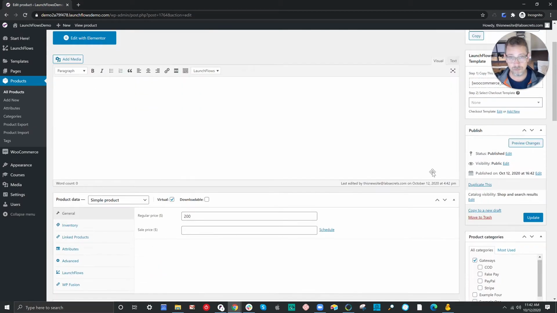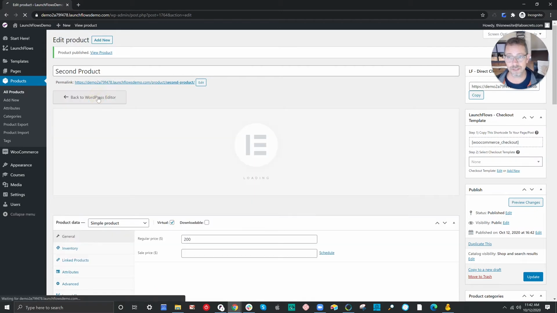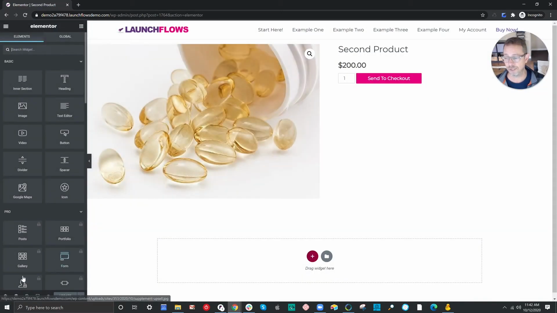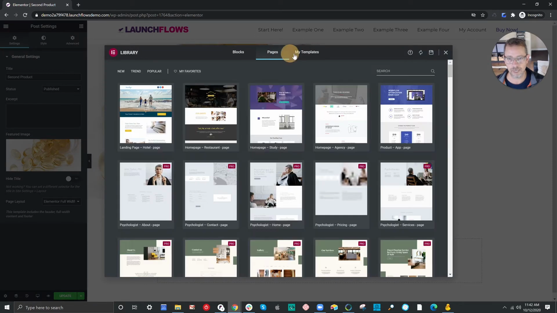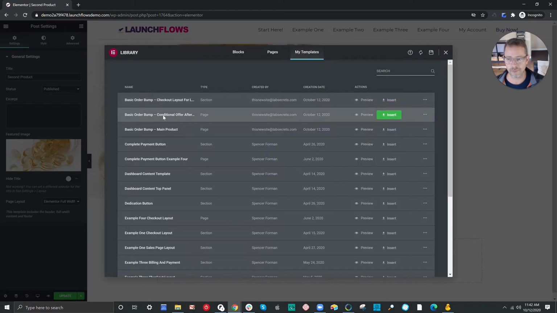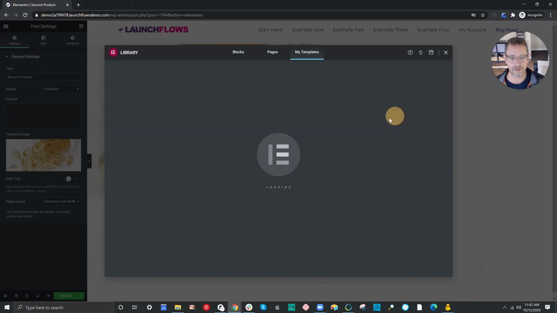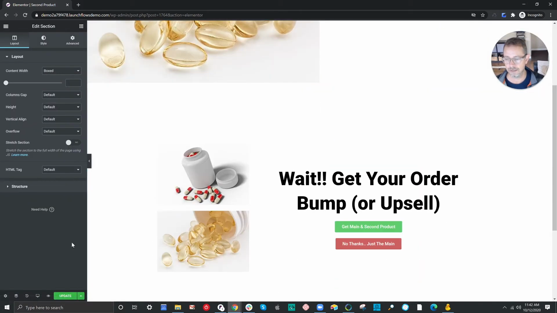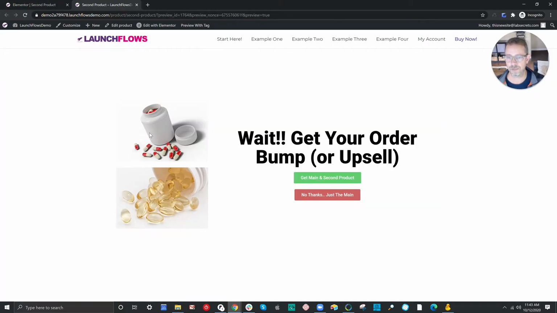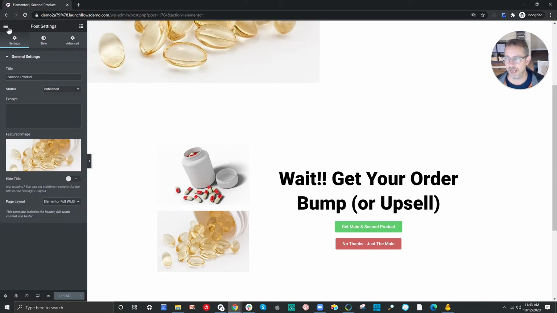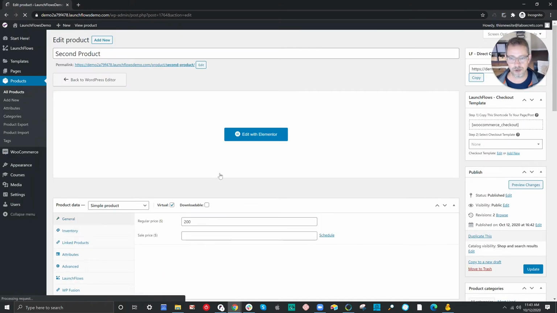Okay, once I've saved the WordPress stuff, now I'm going to go into Elementor and do the same thing. I'm going to add the template. I'm going to choose the full width instead of default, and I'm going to import my template, and I'm going to use the basic order bump conditional offer after main product. And I'm going to double check. Okay. When I update it, it will remove all the WooCommerce stuff that was there before. And if we're uncertain, we can always preview it. Looks good. Okay. Hamburger menu to go on back. Exit to dashboard. We're getting close.